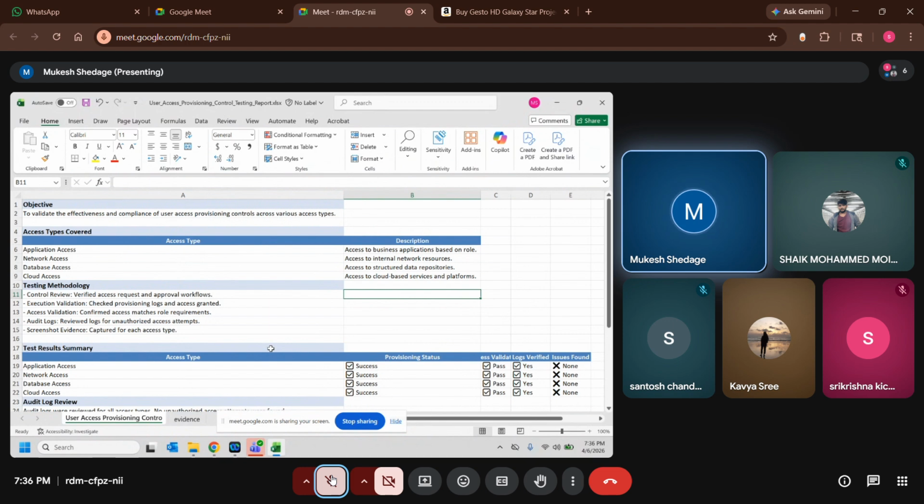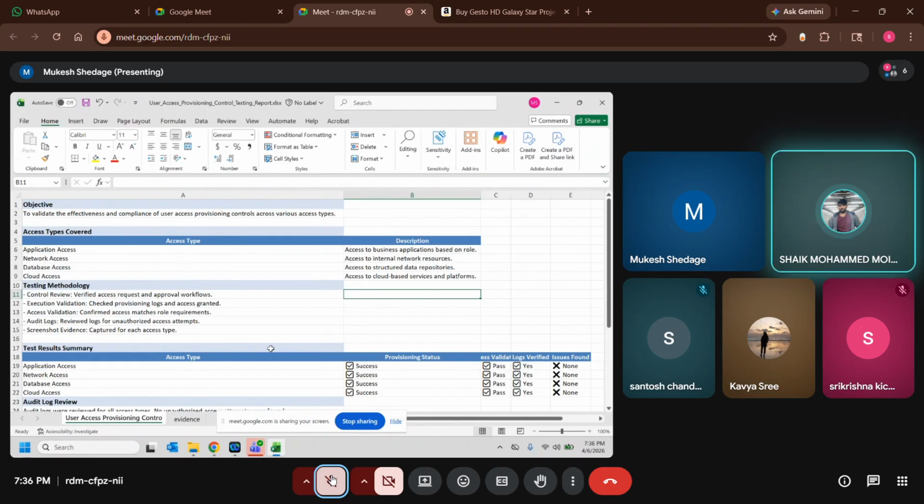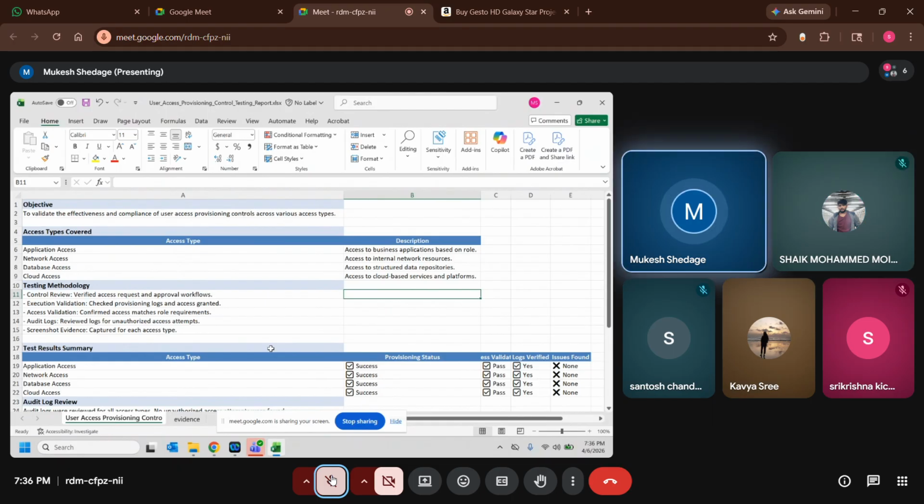Any doubt, guys? Anyone? You are not understanding what it is, how it is? For Mohammed, it might be somewhat confusing because it is your first day. No problem. This is the exact work you will do most of the time whenever you go as a GITC control tester. Your 90 to 95% of time, you will collect the evidences, prepare the work report, and test the attributes. This is your work in real time also.